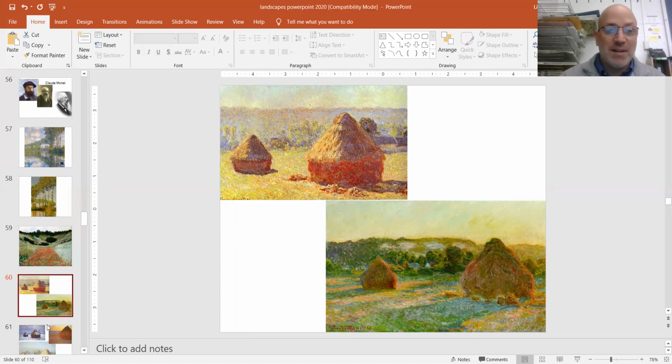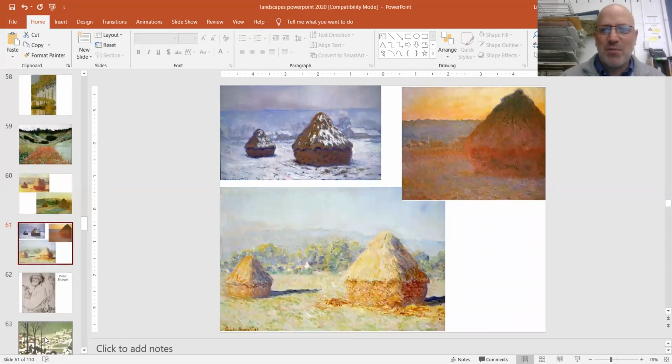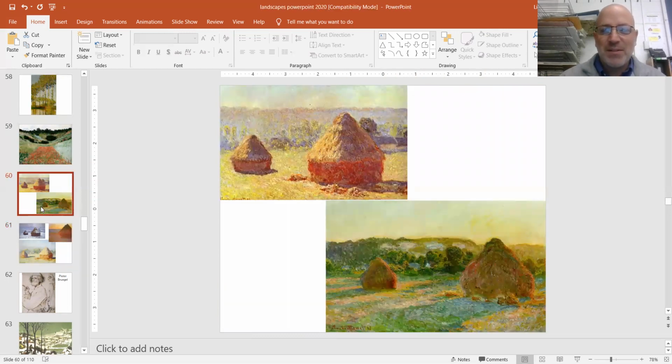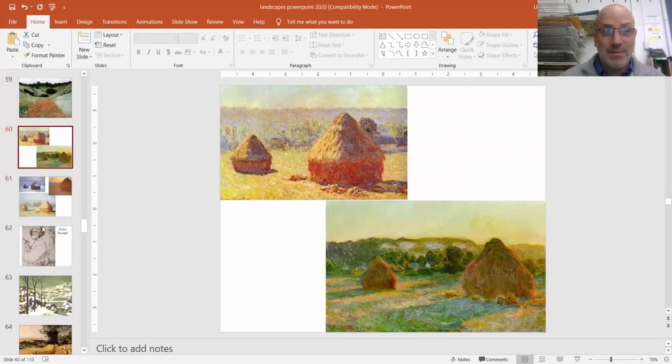So he did. He would revisit the same scene over and over, which might seem kind of boring to some people. By the way, this is hay. This is how they amass hay in southern France, whereas we make it into bales or cylinders. I know some people think it looks like little huts or houses, but no, it's just piles of hay. But he really took joy in the fact that just depending on the season, the time of day, where the light was, you could take the same subject and make it so many different ways. So anyway, his interest was light.